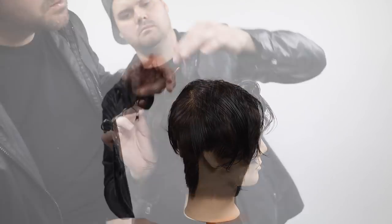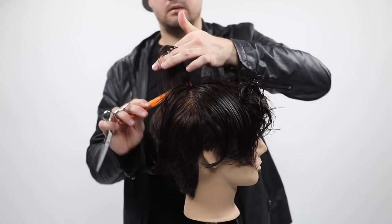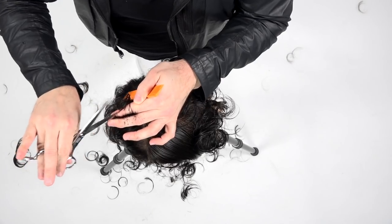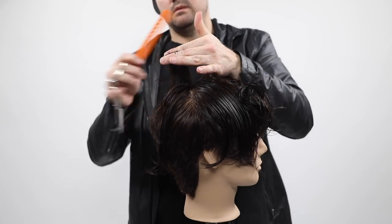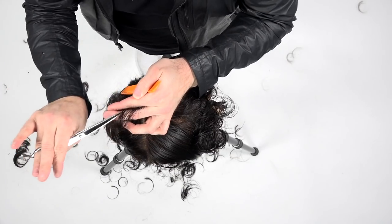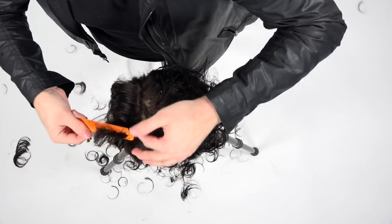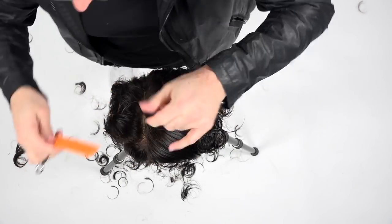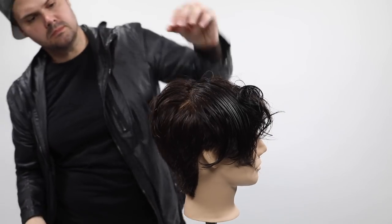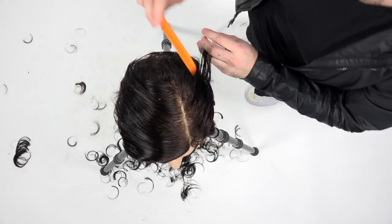We're removing weight from the top that I don't need, then keeping the weight right at that crown area. Still point cutting, still creating that texture, and working my way across. The way I section this out was basically at the division line separating the front and back of the head — that's where the cowlick area is as well. If they do have a strong cowlick, make sure you're not doing a ton of short hair cutting there. Leaving a little extra length in a cowlick makes the most sense, because then you can teach them to blow-dry it, and the more density and length they have, the easier it is to control.